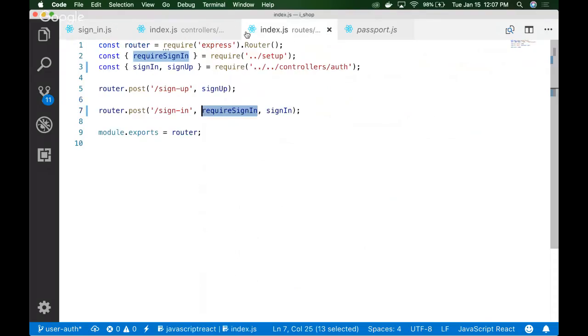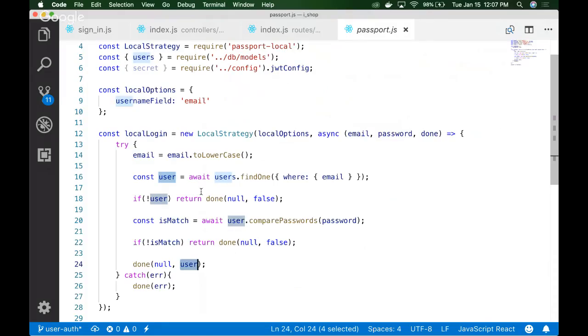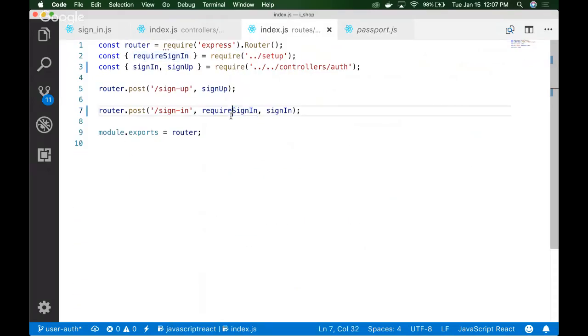So we're going to write some other middleware that, using a web token, also adds the user onto the request. So anytime we want to require sign in, we'll use a piece of middleware like this that will get the user information for us and validate the user. And then by the time it makes it to our controller, we'll have access to the user. So if it makes it there, the user's already been verified and everything.